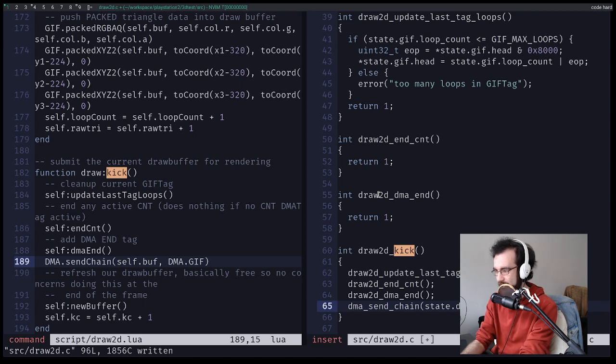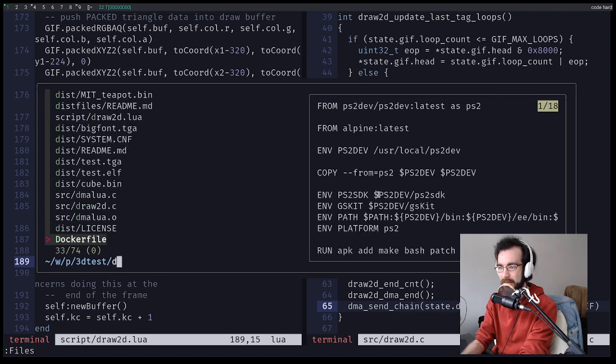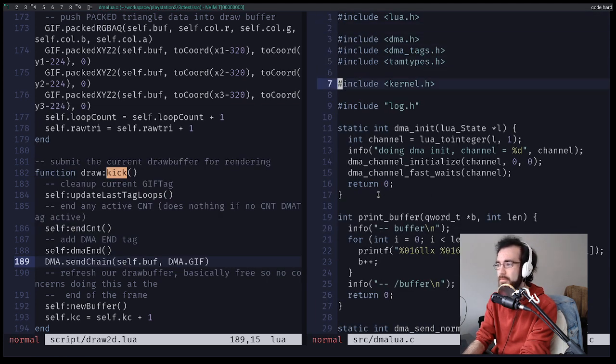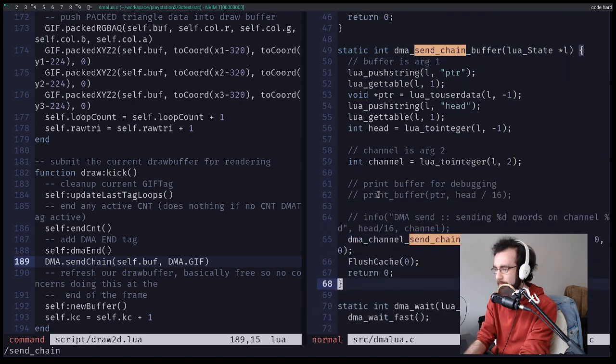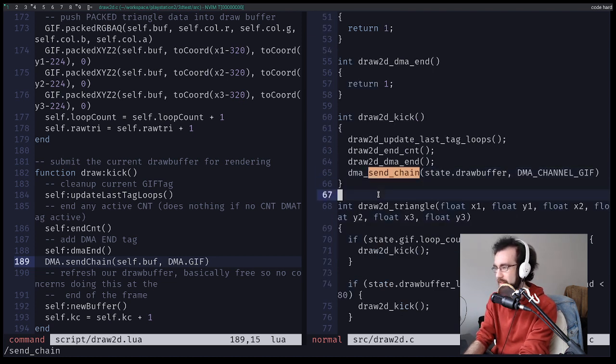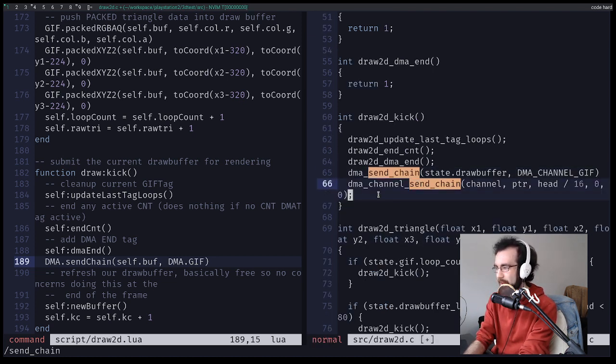DMA channel GIF, something like that. Channel pointer. Yeah, cool. But channel is just some magic constant as well. So the channel is like DMA channel GIF. I think that's how you do it.